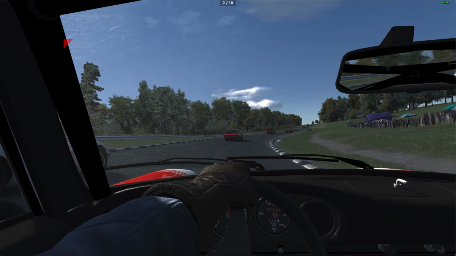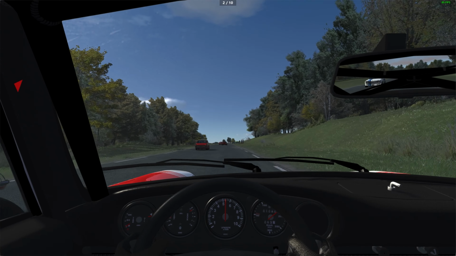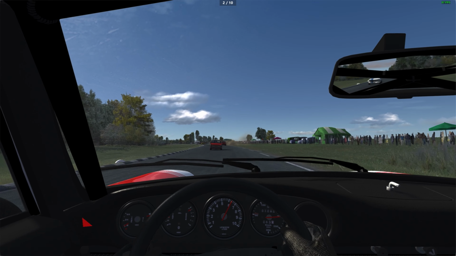Hanging tough on the outside right here. This turn right here, it's real easy to get brave and accelerate way too early, and you'll hit that curve on the outside and then slam yourself into the guardrail and your race is pretty much done.